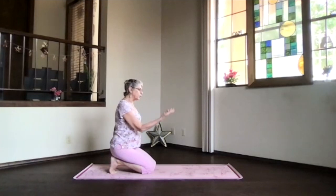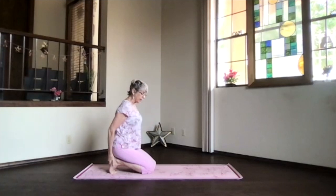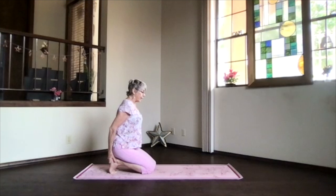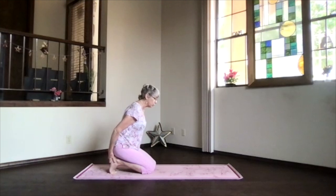And we're going to come forward and bring not the forehead, but the crown, the top of your head to the floor. So your hips will probably lift a little bit. You'll be very constricted through the lungs and your crown will come to the floor. So your chin will be crunching into your neck a little bit more. So if that's uncomfortable, minimize it however you need to.